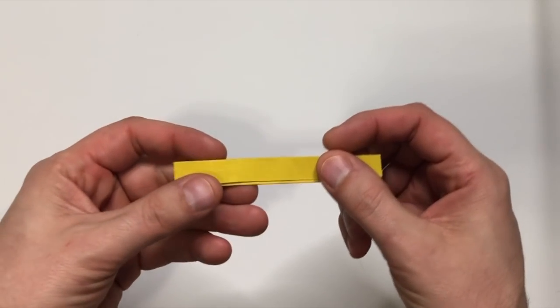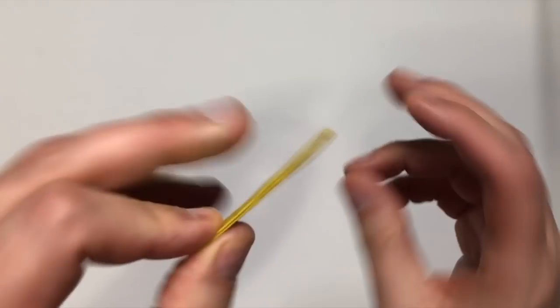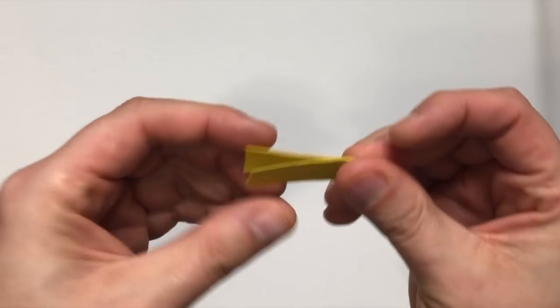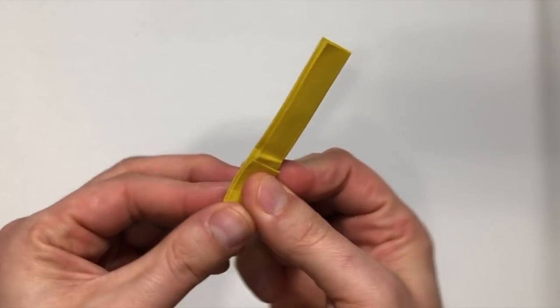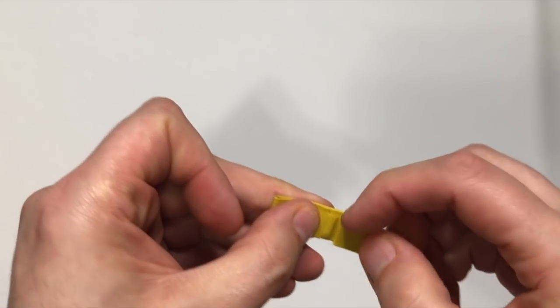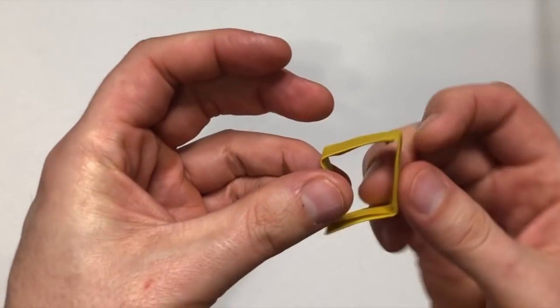And I will start with this end, and with each one of these you're going to finger press it at the middle, and you want the raw edge to be in the center. So I'm finger pressing it in the middle, and then I'm going to press this toward the center. I'm going to leave a couple millimeters on either side of the fold just to account for the thickness, and it'll be hidden, so it's no big deal. So this is one. So just so you can see, if you were to fold it like this, it would be almost a square like that. That's how you're going to fold it.